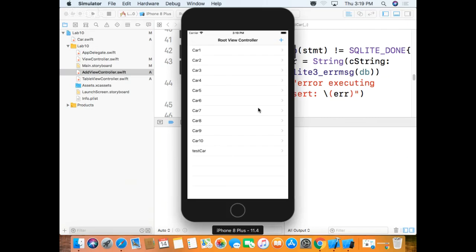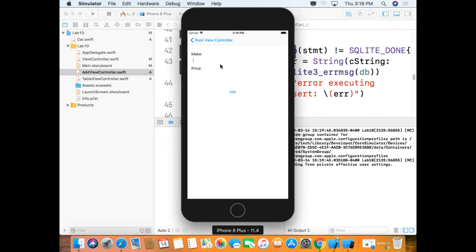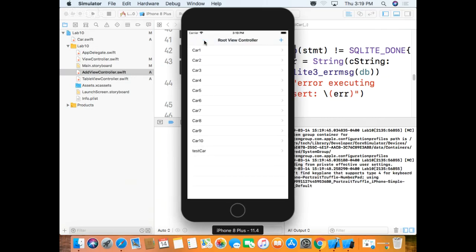If you recall, did you have situations like that in Android? What happens in this situation, right? I'm adding something to the database, and then I'm going back to my list view or table view or whatever, right?